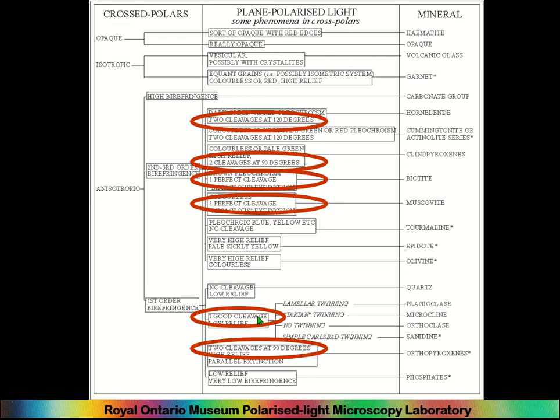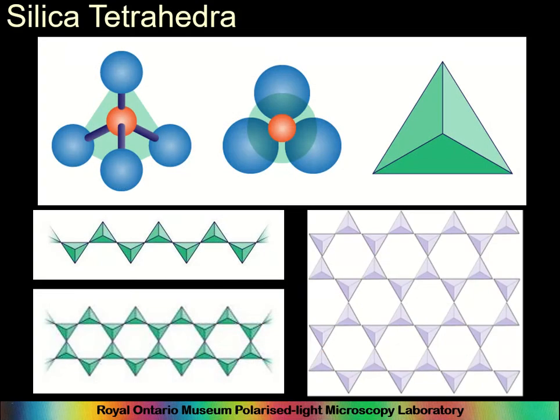And here we have quartz with no cleavage at all, which sounds quite unfortunate, but is actually what makes it distinct. And so quartz is probably quite proud of its lack of cleavage. It's being a very important mineral, and here we have the Silica Tetrahedra.